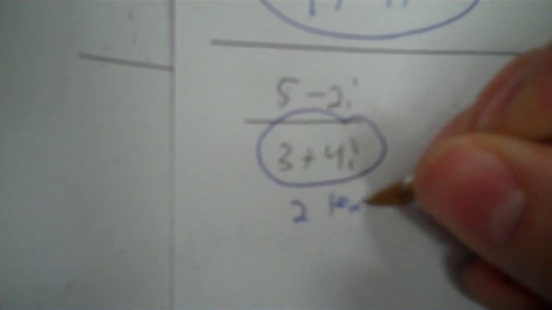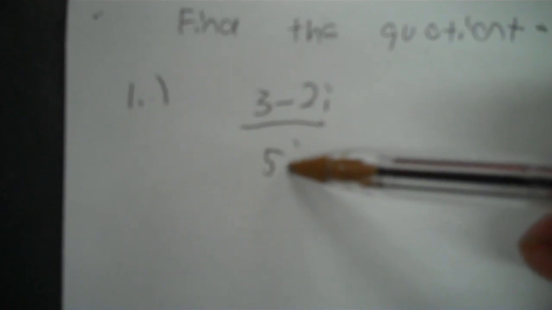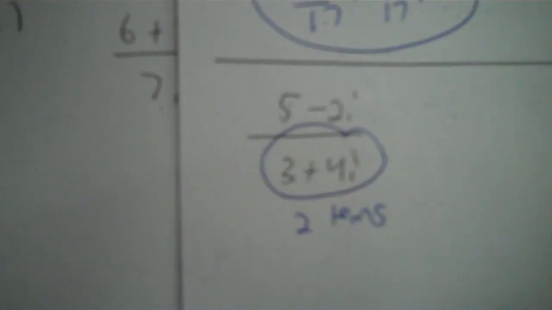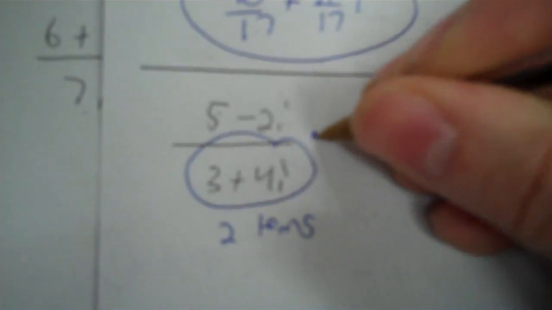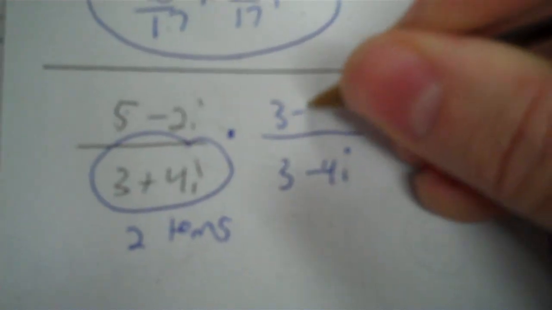Now, again, two terms. There's an i down there, but there's a real number with it. Okay. Remember, on the assignment, the first couple problems, you're only going to have just the one term with the i, so that's when you just distribute the i to everything, and you're good. You don't have to do all this over here, okay? When I have two terms, one being a real number, one being an imaginary number, we have to use the conjugate rule. Now, we're going to speed this up ever so slightly here. Keep the real number the same. The imaginary number goes to negative 4i. Then I just copy the same thing on top.